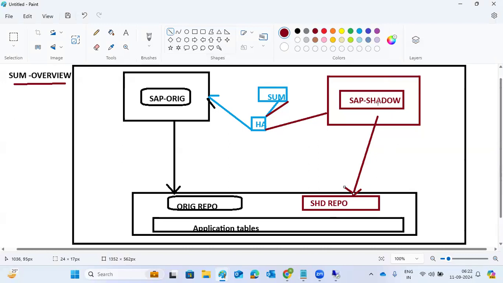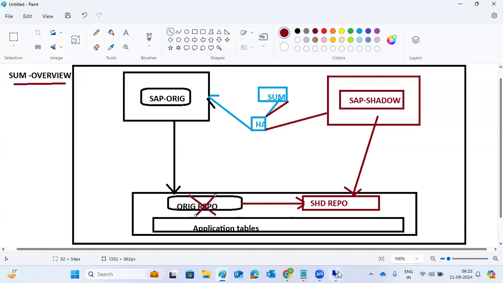Once the shadow system is created, in the pre-processing phase it will copy the data from the original repository to the shadow repository. While copying the data, the original repository will be locked, which means developer changes will not happen from the original repository to the shadow repository while we are doing the upgrade in the pre-processing phase.